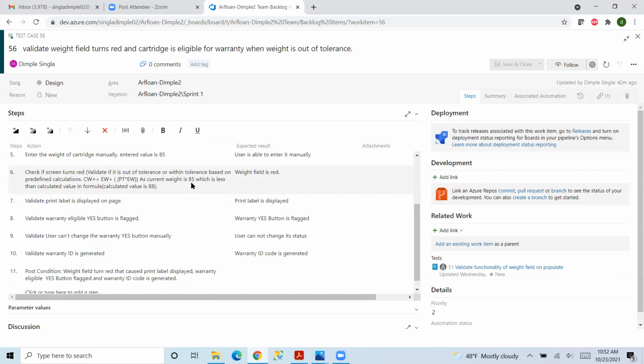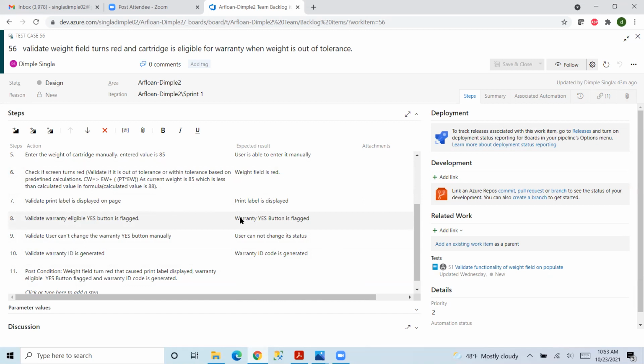Earlier I did two, like I did them separately, but then I thought, so these steps 7, 8, 9, 10 are just the visual inspection. I will see on the screen, so that's why I just added these here. There are one of the two things you need to do, right? If your test scope is only to see if it turns red or not, then you should stop at step 6.